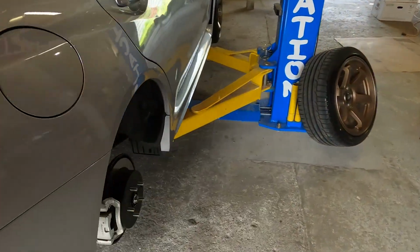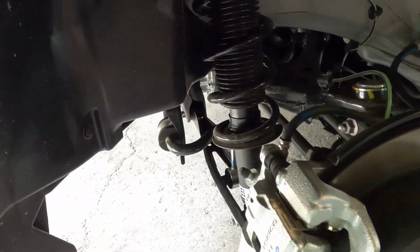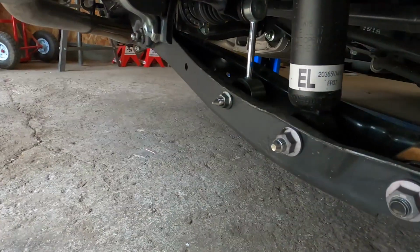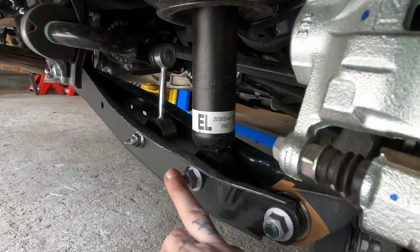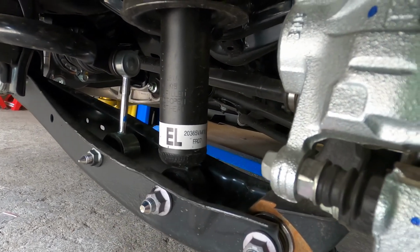Then moving on to the outside, here of course is your strut. There's going to be one bolt that needs to be removed, which is going to be this guy right here. So we're going to go ahead and remove this first, and then we'll work on the inside.